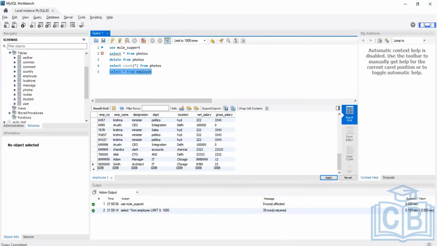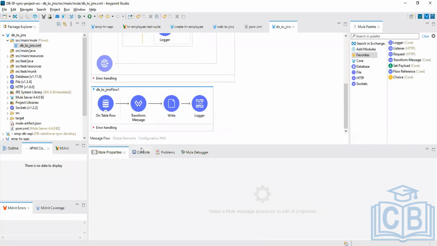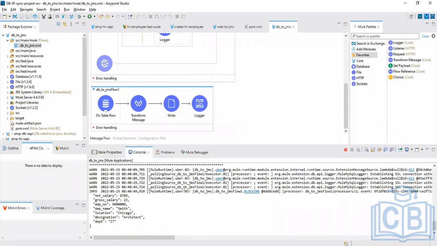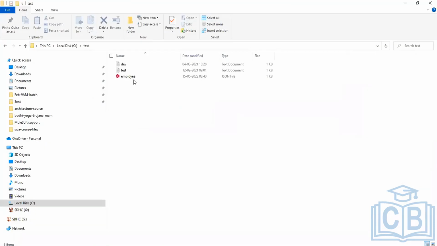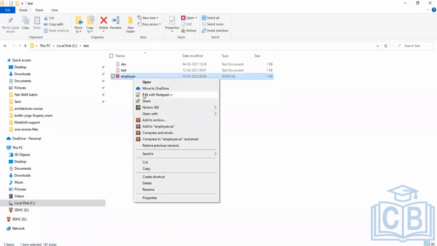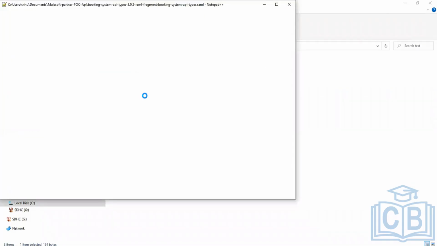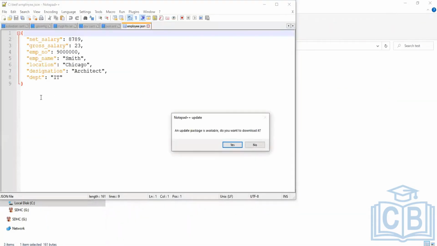What happens if I add that record? After 20 seconds, it's already printed. Let me go back to my path. Here I got an employee JSON file. If you open that file, you can see the record. Let's open it. See, this is the record we added.